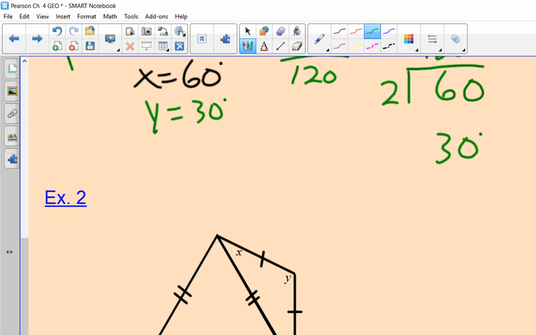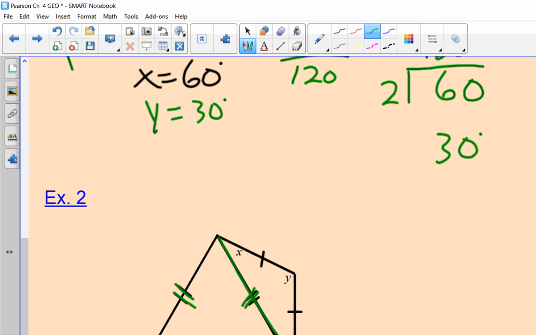So even though these look tough, we kind of have to stick with an equilateral triangle. This is not a triangle being cut, it's a quadrilateral being cut into two triangles. This line right here is cutting this four-sided figure into two triangles. When it does that, it shows us that these three sides are all congruent.